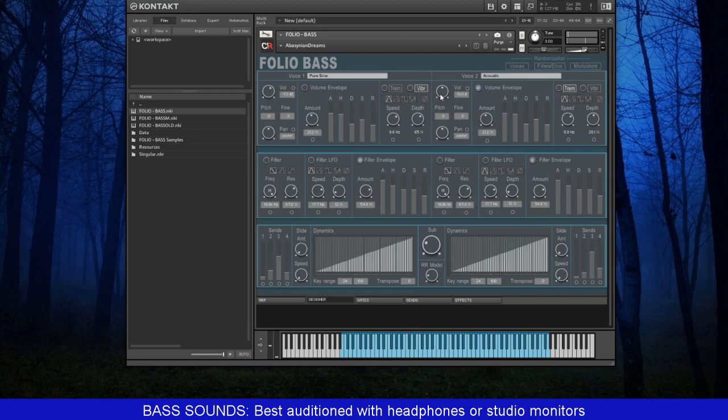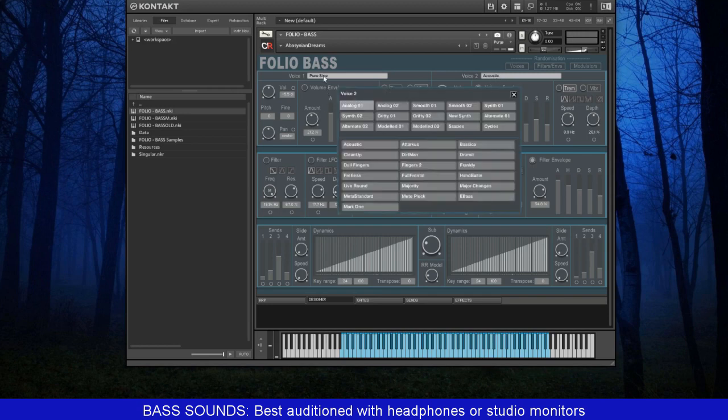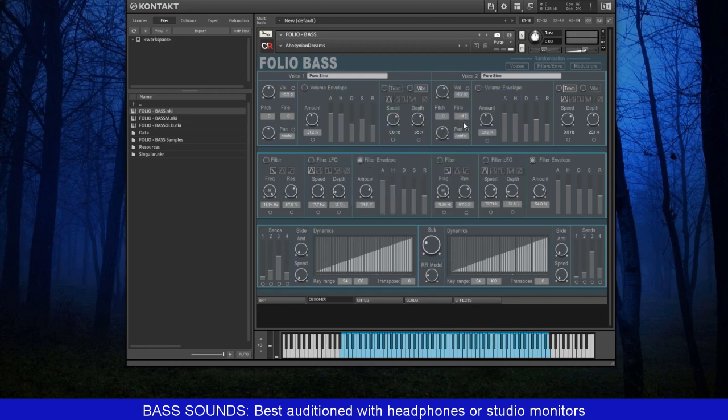And obviously you can set the balance of these voices with these volume controls. You can set the pitch of the note itself and some fine component, so you can use the same sound, pure sine in this case, in both voices and change the fine amount to get a slightly detuned version of itself. So that's volume, pitch, and some fine control.